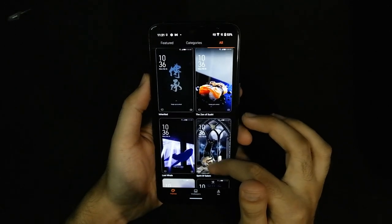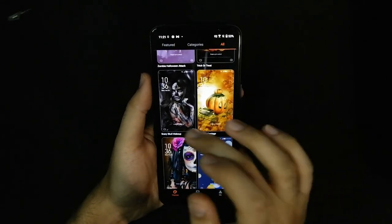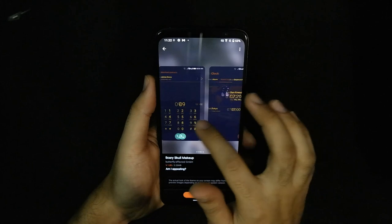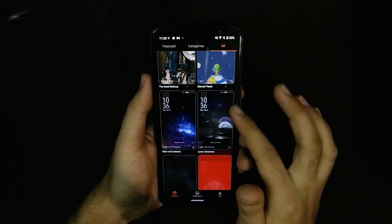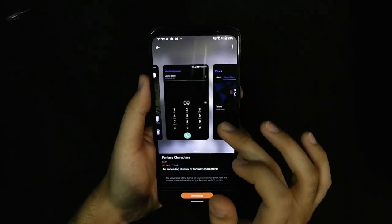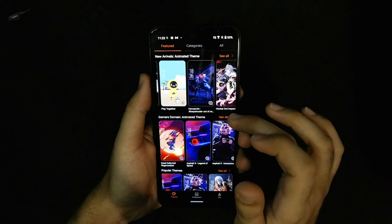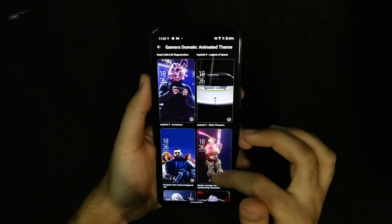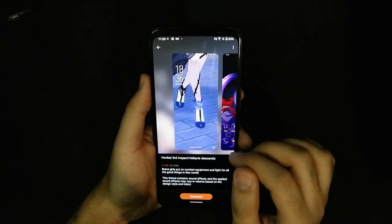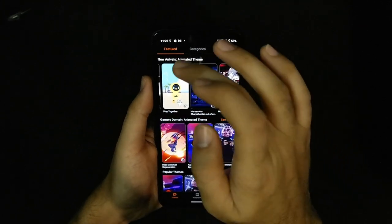Christmas. Sushi. Zombies. Alright, this one looks nice. This one looks nice. $1, okay. Gold, alright, but it's not live, it's just pictures though. Is this just pictures also? Because if it's just pictures, I could just do that myself. It's just this. Animated. That's all they have. Alright, I'll go back on that later.